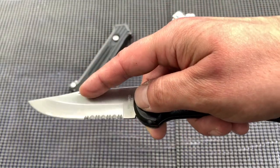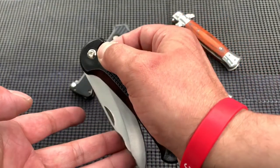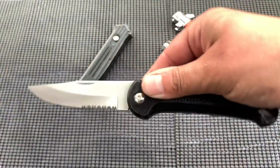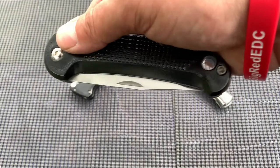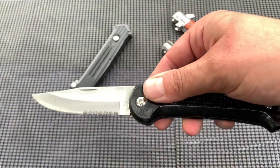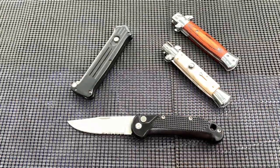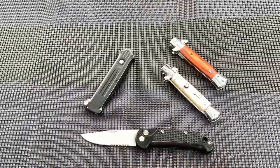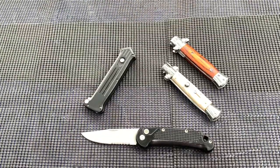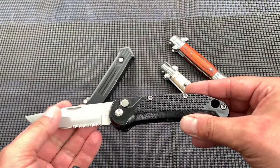I'm not quite sure why they have a nail pull on it. You push the button and push it back down. I suppose you could use that to control it — if you're in public and you don't want to hear the snap, you could go like that. Anyway, that's my LUDT wannabe. Let me back the camera up a little bit — I'm noticing how close it is. There, that should be a little better.